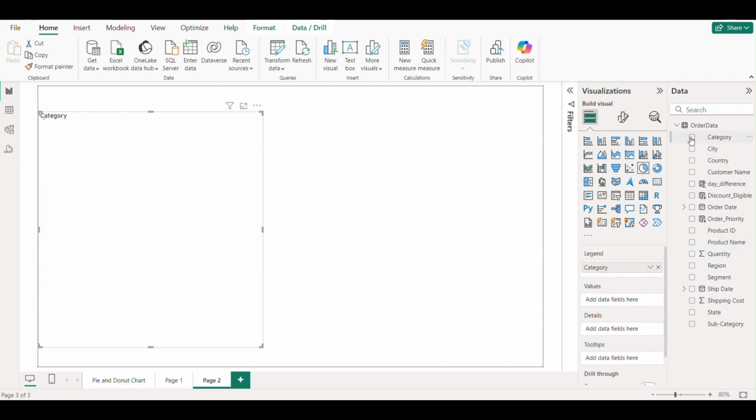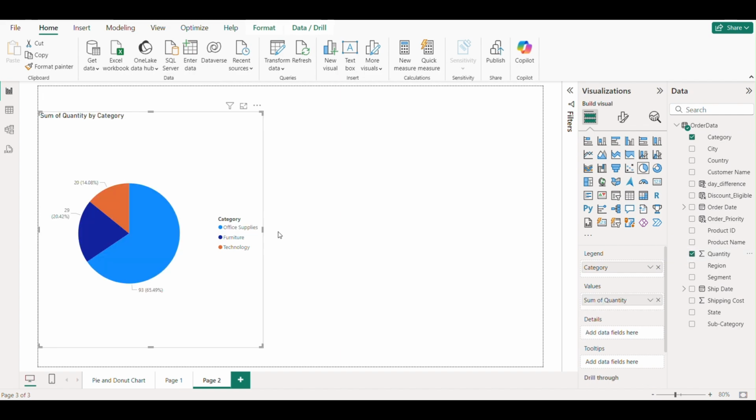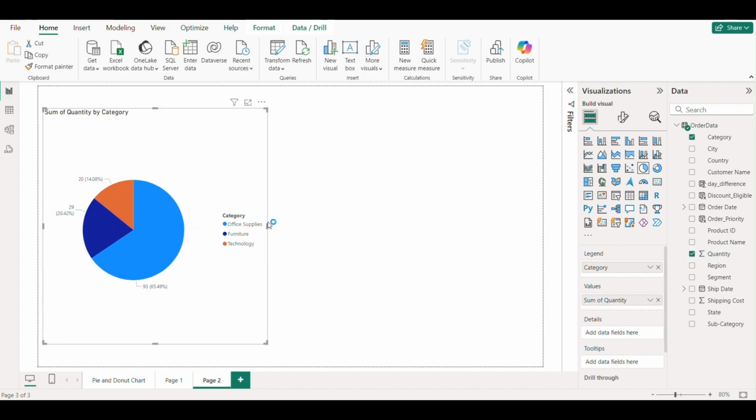I'll select the category first, and then the quantity, and you see it is automatically creating a pie chart with three categories and showing the data in percentage and numeric value. We also have an additional field, details.